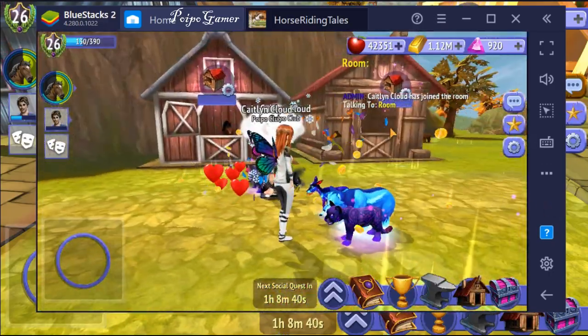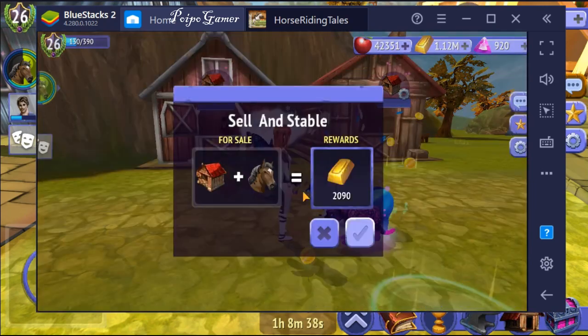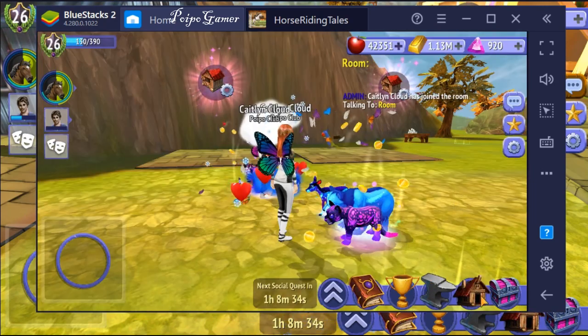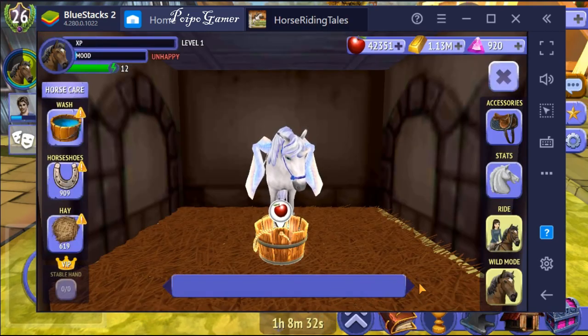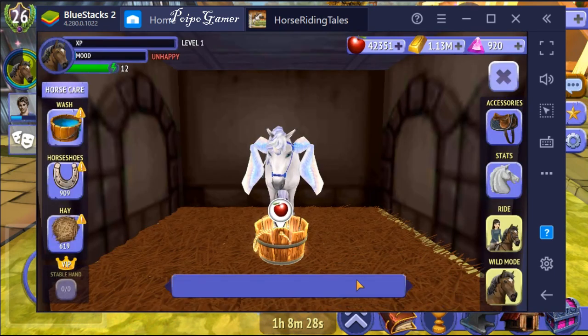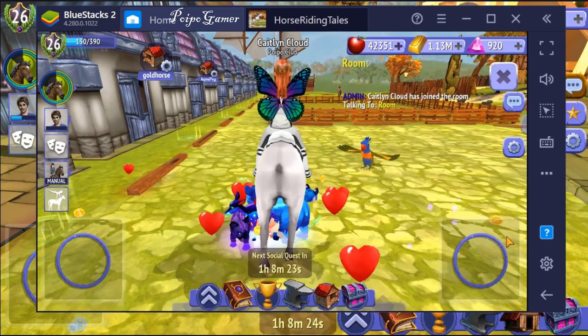Oh, nice horse. Can sell this. And can sell this also. And I can play with. What? Hey, what's wrong? Why is the horse gone here? I actually didn't sell it.